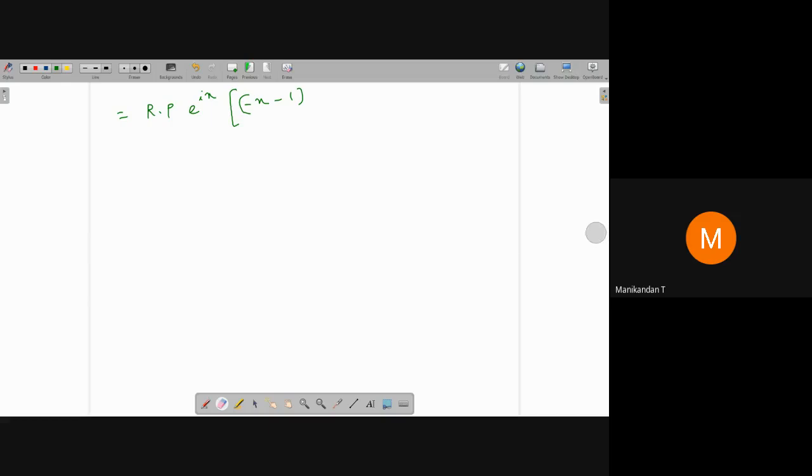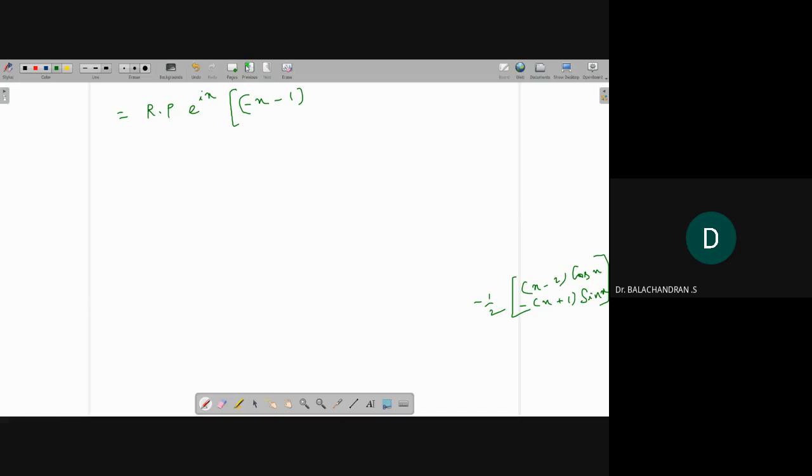Sir, I got minus 1 by 2 times cos x into x minus 2 minus sin x into x plus 2. Okay, it is better to tell my answer. Minus 1 by 2 into x minus 2 into cos x, minus x plus 1 into sin x. So please check if you simplify your answer whether you are getting this answer. Please note down and then you can check it.